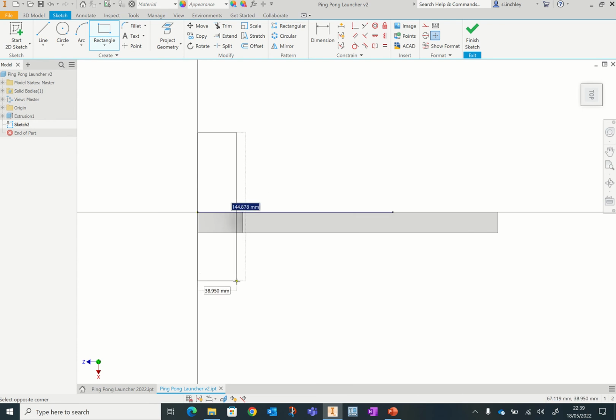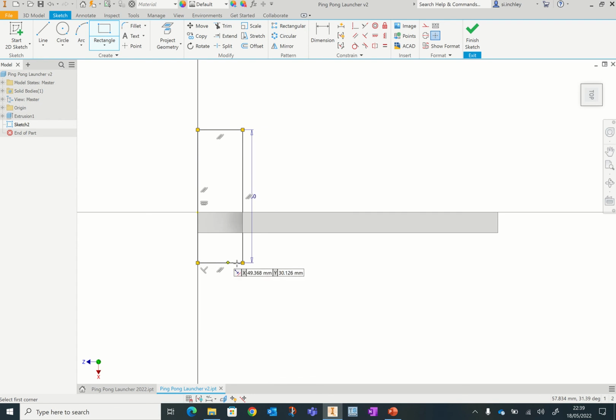I know the dimension already. It's 45. In fact, I could tap in 45, press tab and tap this one to 45, but I'll show you another way as well. If you project the geometry and click that button and select that line, now when you click your rectangle, click on here and come across, see how it locks on perfectly to 45 on that dimension there. So I don't have to press tab to go across. Now I just want to select the length of this one, and it's going to be 130. So that's going to be my length, 130.